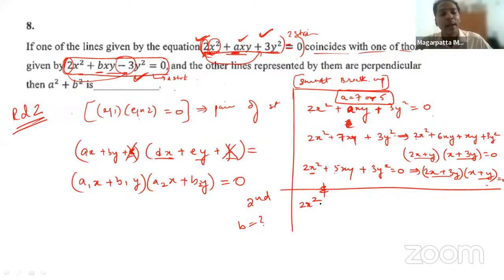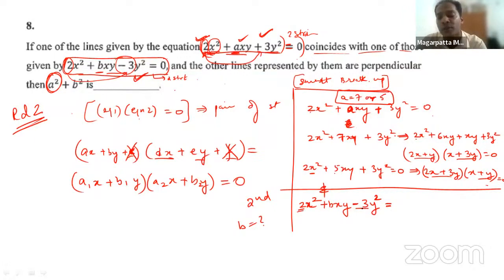So b is 2x square plus bxy minus 3y square. Okay, minus 3y square. So here, what kind of values can I take? Acha, see, a could be plus or minus 7 and plus or minus 5 also, because that's fine. But for our answer, square is important. So therefore, I'm not taking the plus minus values. Okay. Similarly, what could be the middle value here? 2x and minus 3y. I want 2x and minus 3. So I want the multiplication to be minus 6.